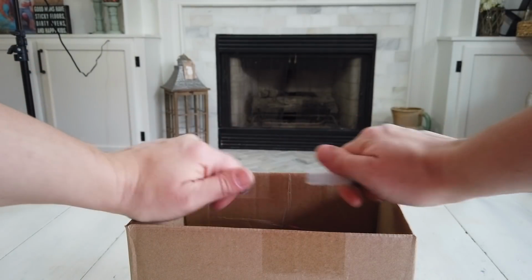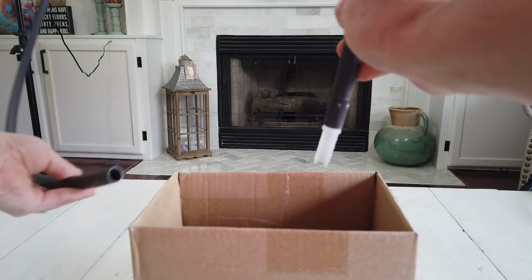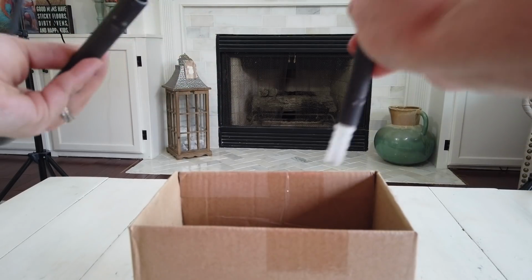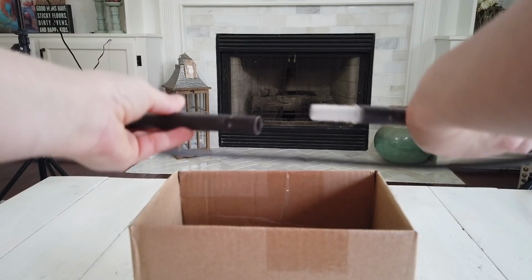Next, I opened up the hula hoops just by pulling them apart where they were connected and dumping out the beans inside that make the noise. And then I just reconnected the hula hoops by pushing them back together again.